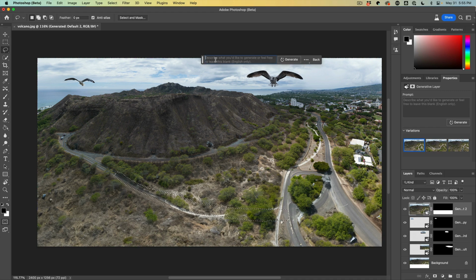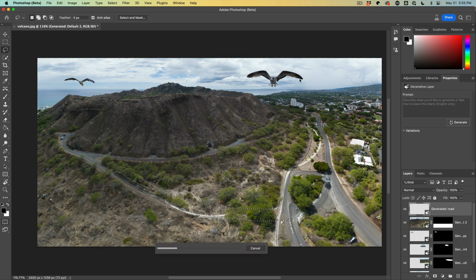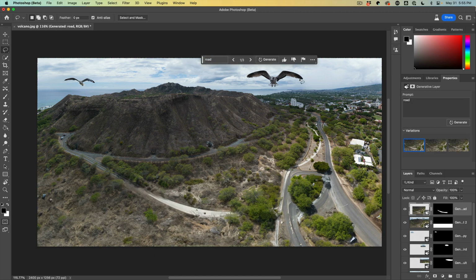So we can hit Generative Fill here, and we can type in road and hit generate. And of course, we have no idea what we're going to get. It could be good, it could be bad. And sometimes at this stage of development, the results are pretty random. Sometimes they're really good, and sometimes they're not. So there we go. We've got some kind of a road there. And as you can see, oh okay, that's definitely a lot better. That's more believable. I mean, you could say tarmac road with yellow median strip, whatever. We'll worry about that later on when we want to get more specific on images. Right now, I just want to give you that introduction.